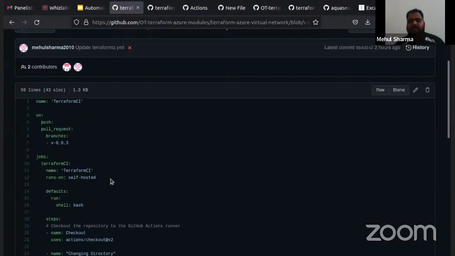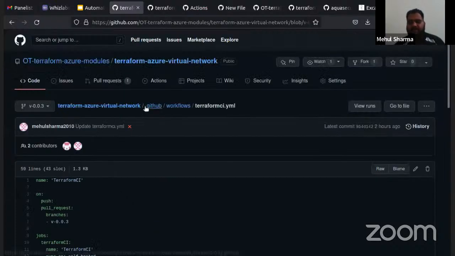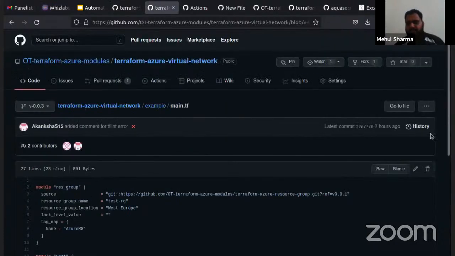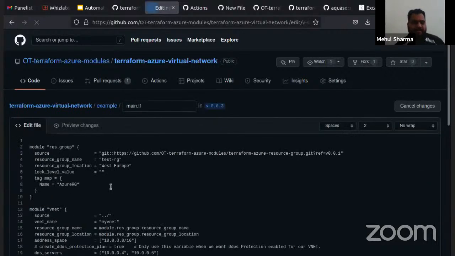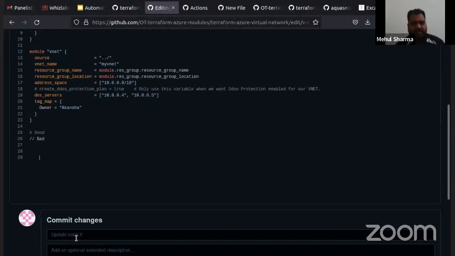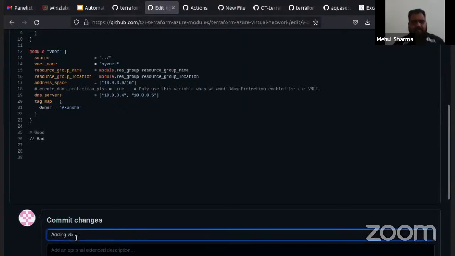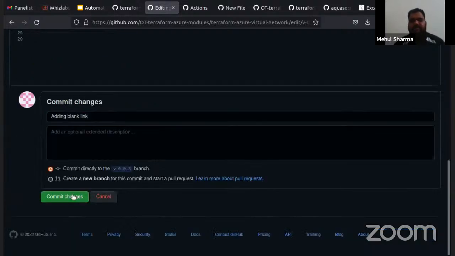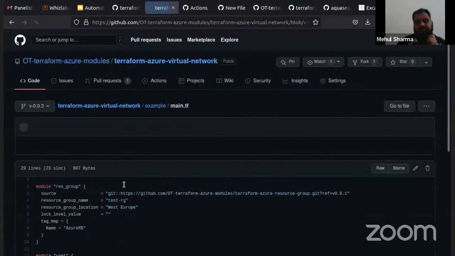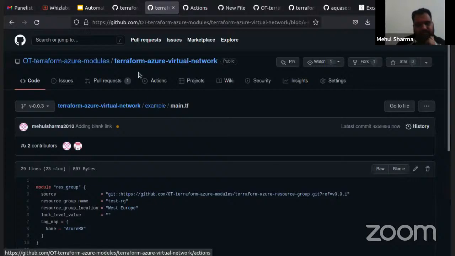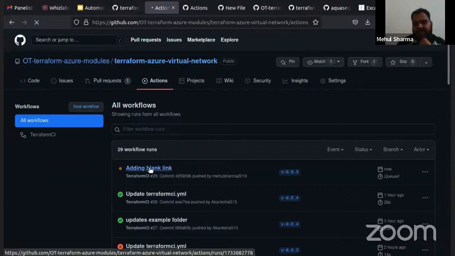Okay, so now, let's put something somewhere so that this pipeline can get triggered. So this is the branch, just note this branch is version 0.0.3. Let's add something here, just adding black. I'm going to trigger the pipeline, so I'm pushing it on this branch. So what will happen? Let's watch this. See, it has been triggered. If I go to the action area, see, actions has been triggered.